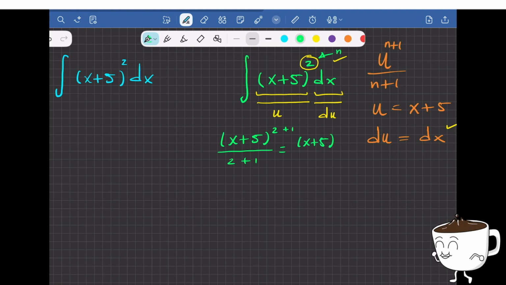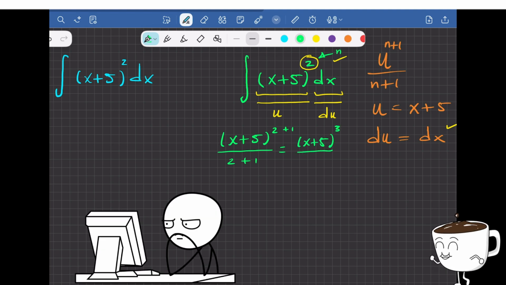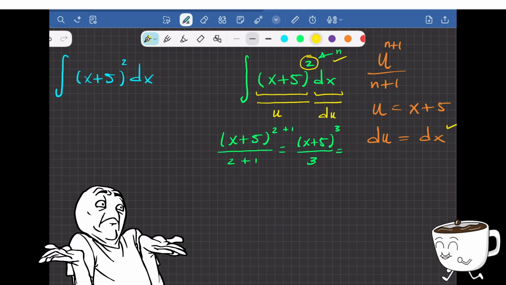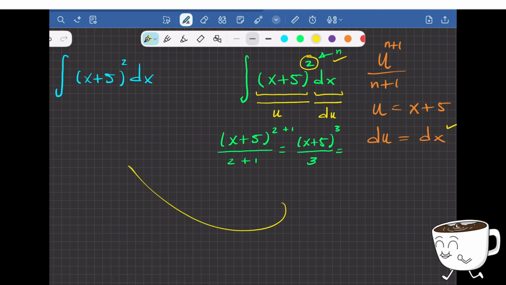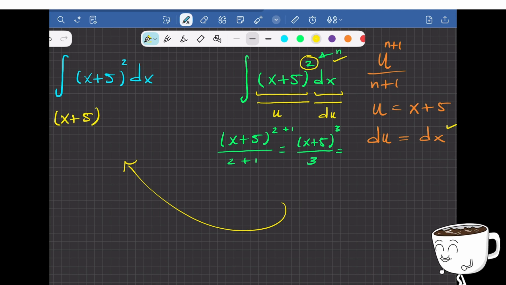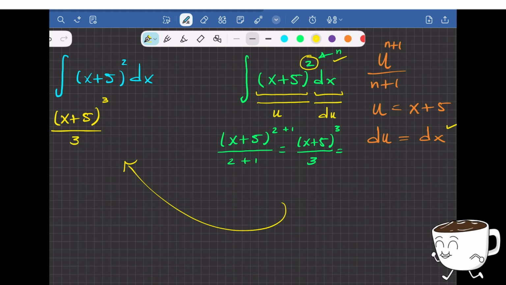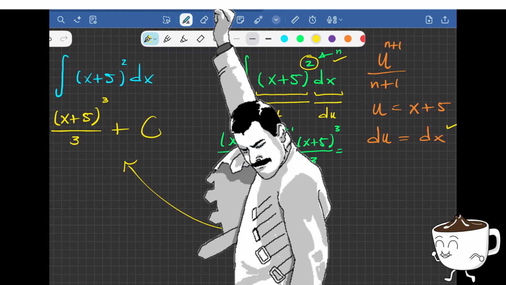In order not to lose the habit, let's put the solution below the exercise we are being asked about. What would be the solution? It would be (x + 5) to the 2 + 1, that is, cubed, over 3. We still lack the integration constant, remembering that the integration constant is always necessary. This would be our solution to the exercise of integrating (x + 5)^2. Correct. I hope everything is clear and that some doubts have been resolved.